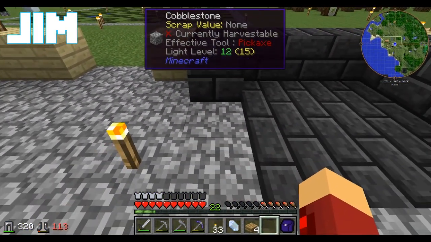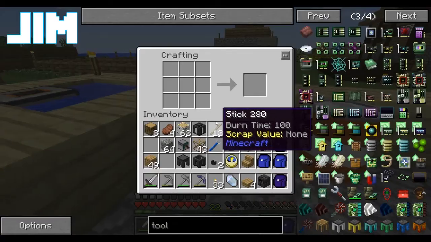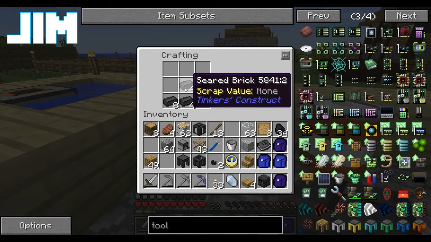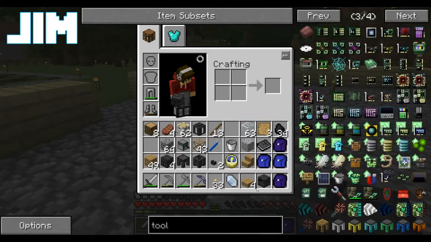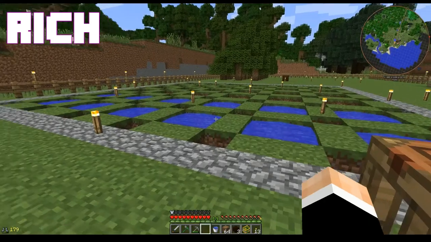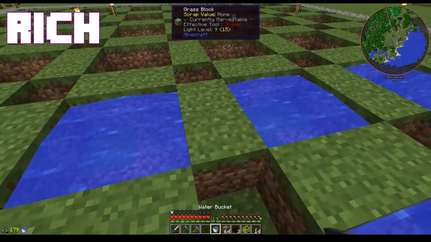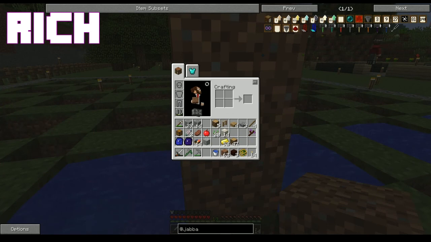Okay, Tinker's Construct crafting table. I much prefer because I can keep patterns in it. I can leave some of my stuff behind. Yes. Dirt. Okay, so. Alright, so we're up with the controller. How high up do I want to take this?